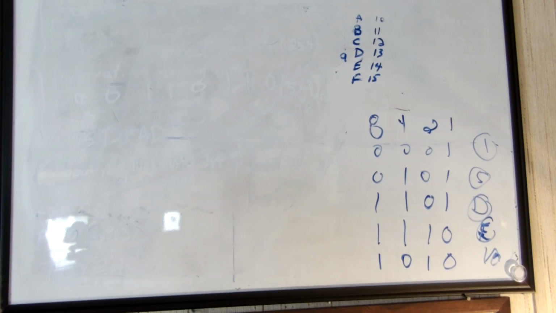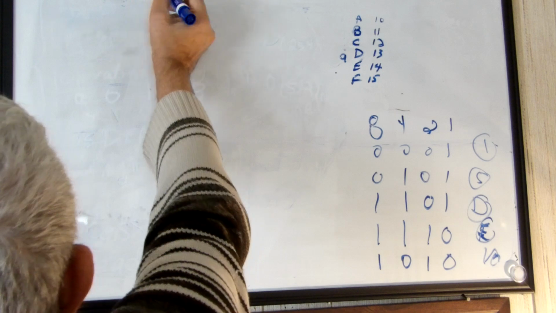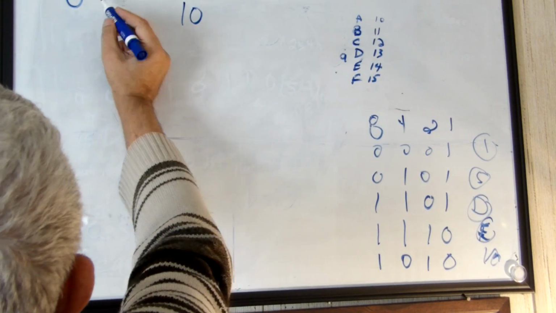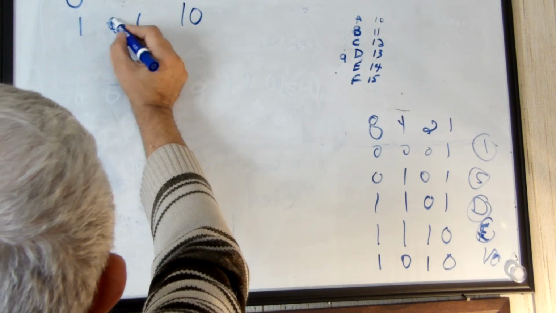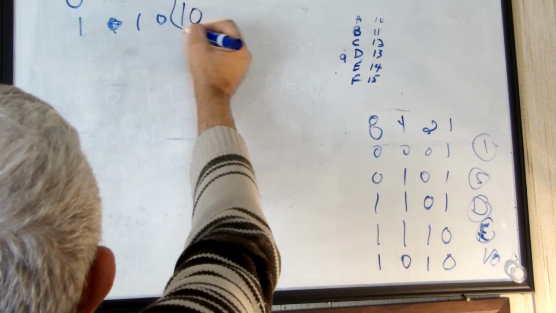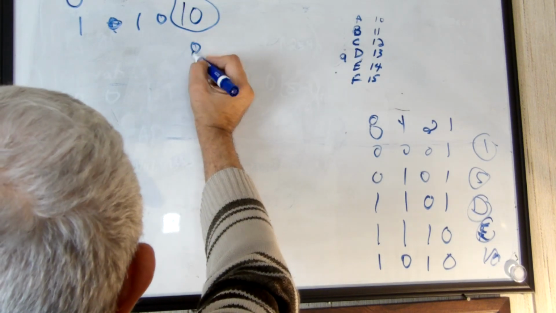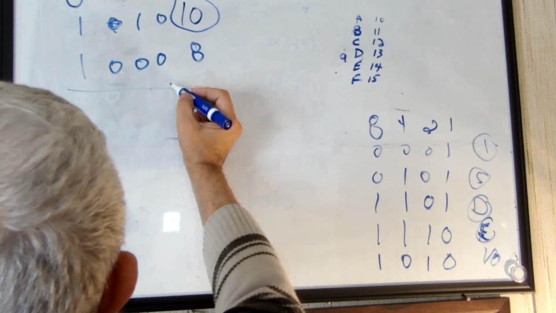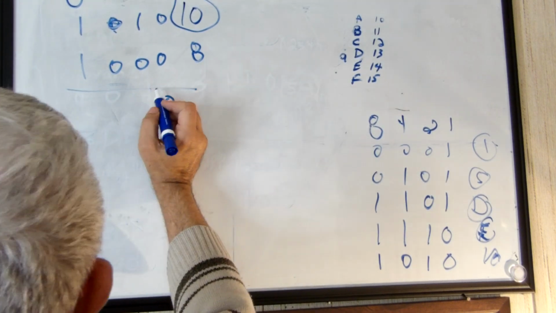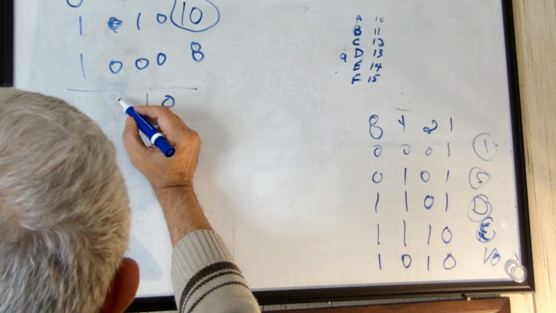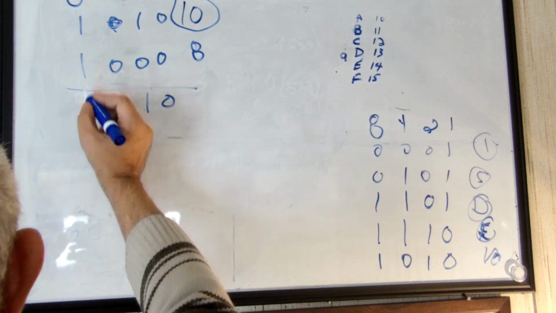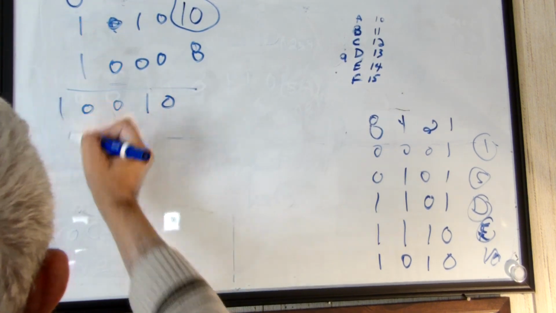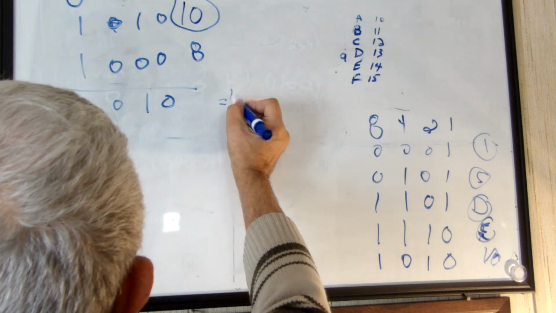For example, you have 10 here. 1, 2, 4, 8. And then 10 is going to be 8 plus 2. This is 0, 0. And then 8 is going to be 1, 0, 0, 0. Okay. And you add it. 0, 0 is going to be 0. 0, 1 is going to be 1. 0, 0 is going to be 0, and 0, 0 is going to be 0. If you add this, the carryover is 1. It's going to come here. So it should be 18.